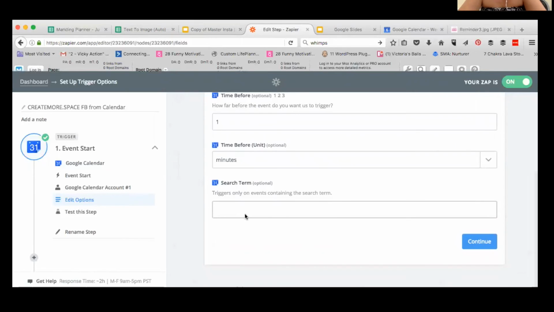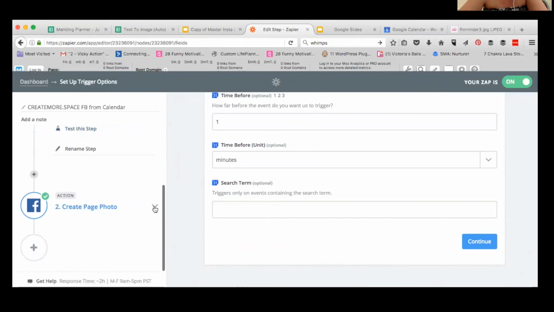You can put a filter on it. You can make it too technical, and obviously, being me, I push the limit where I can, and it can get a little bit complicated, and then things start falling off the edge because it's too complicated for you to stay on top of it. So I would try and keep it really simple. I was trying to do it all on the same calendar with all these little hashtags, and different hashtags would pull to different calendars, just because I've got nothing else to do.